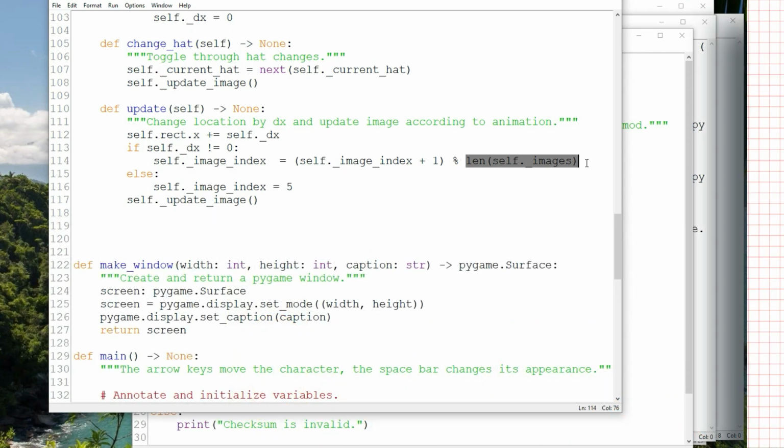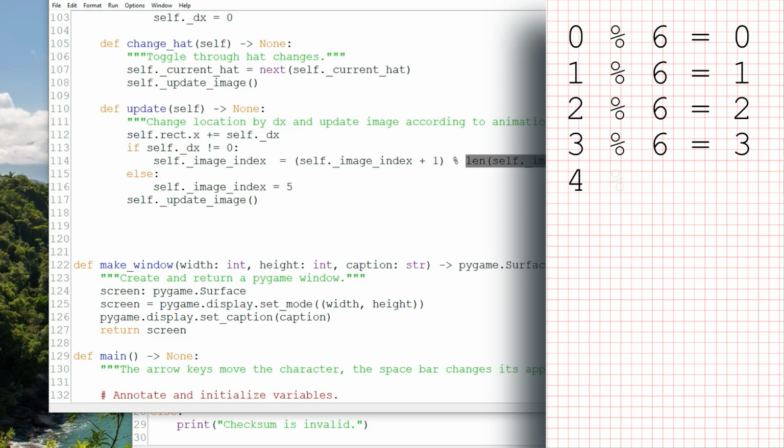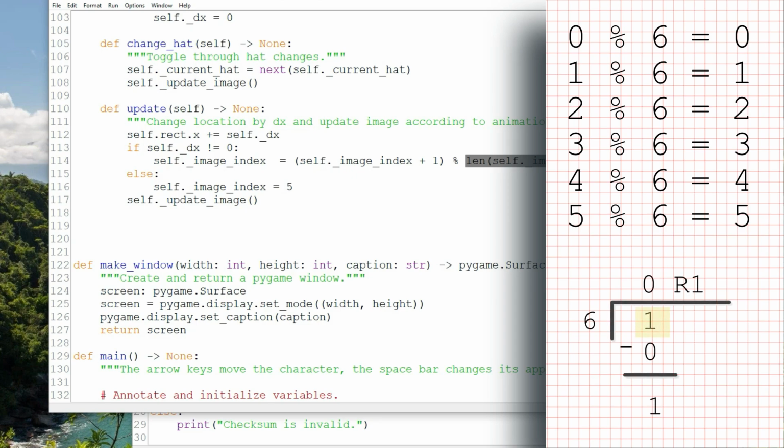One thing that's important to understand about mod for this to make sense is that if your dividend is smaller than your divisor, the answer to the mod is your dividend. So for example, 1 mod 6 is 1, 2 mod 6 is 2, 3 mod 6 is 3, etc. Why is that? Remember the definition of mod that I gave. Whatever is left over in the dividend after we've taken as many whole divisors out as we can. You can't take any 6s out of 1, 2, 3, 4, or 5. So the result of the mod will be what you started with. In other words, you can take 0 6s out. So you have the whole 1 left over, or the whole 2 left over, or the whole 3 left over, because you took nothing out. You took 0 times 6 out.